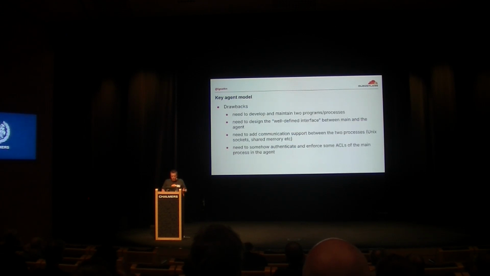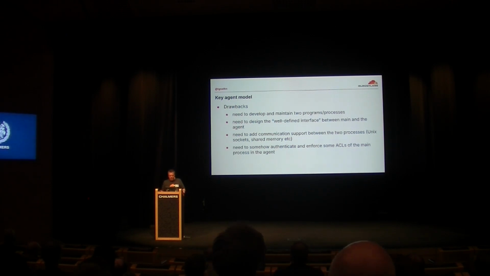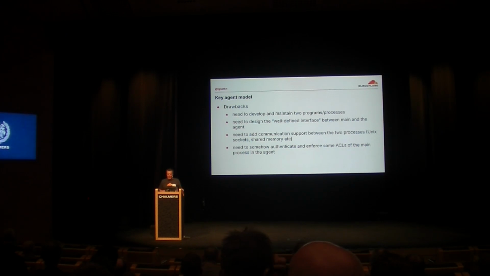But there is a drawback to that model. If you're following it, you now need to develop two applications, and you need to design this well-defined interface. It's not easy to design a well-defined interface. You need to think about how these two processes will communicate and cooperate. Is it a Unix domain socket, shared memory, whatever. And maybe, which SSH agent actually doesn't do, how to design the ACL. If my process keeps a key, how do I authenticate the remote connector? In SSH agent, anything on the system can connect to your agent and ask it to use a key, which is not great.